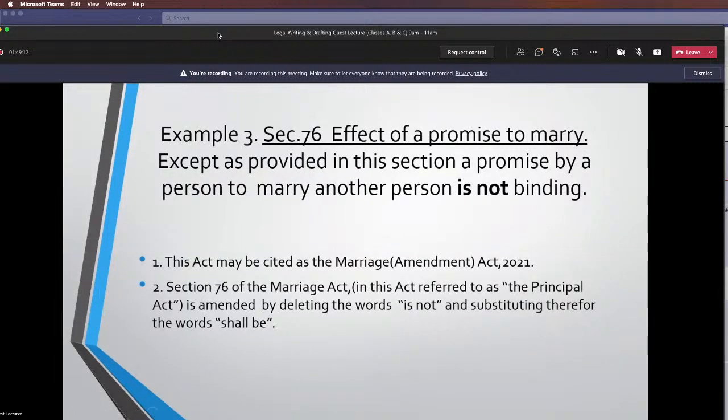Okay. So the third amendment is an amendment of a statute, an existing act of Parliament. I was saying that we can amend the constitution, we can amend an act of Parliament, we can amend a clause in a bill. We can also amend a statutory instrument like a regulation, an order, a rule, or a guideline. So whichever amendment you want to do is informed by the language of amendment. In this circumstance, I've picked section 76 of the Marriage Act. Remember, we have the new Marriage Act, which passed in 2015. In that act, section 76 has the marginal note: effect of a promise to marry.